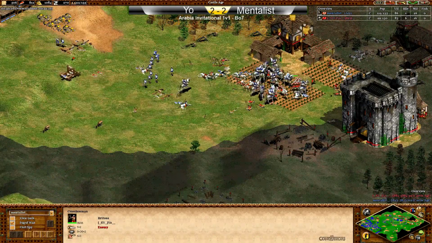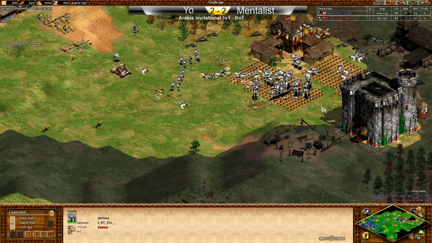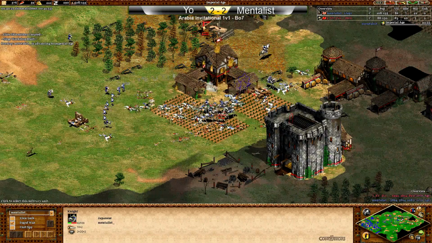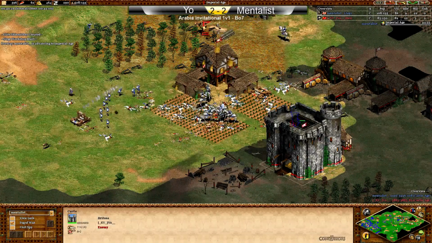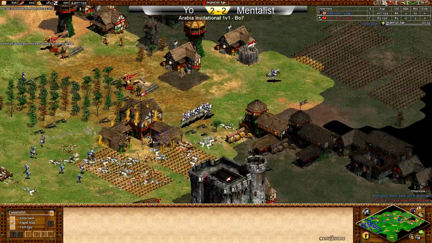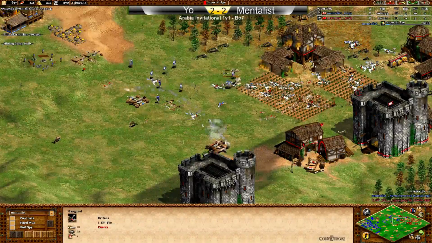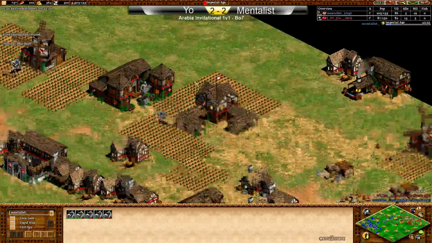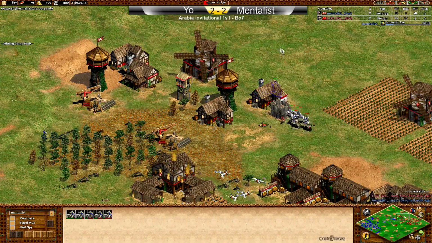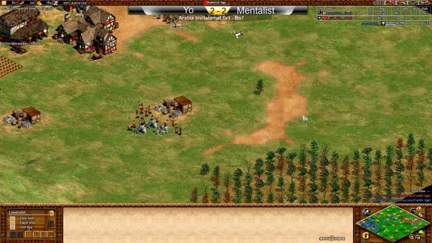He is taking the fight under the TC, and he's killing so many crossbows. And he's actually clearing up this whole army from Yo. And he's gonna go forward with the skirmishers. And the 2+2 knights are just way too strong under the castle, under the TC. Against all those crossbows, he still has like 8 knights left over, and he's gonna go into Yo's base. And this is big trouble for Yo. Yo losing another Mangonel. His villagers are exposed. He's trying to garrison them in the tower, but there's not enough room in that tower for all those villagers. And Mentalist on the way to Imperial Age now.